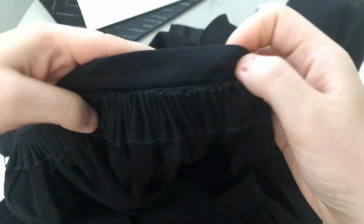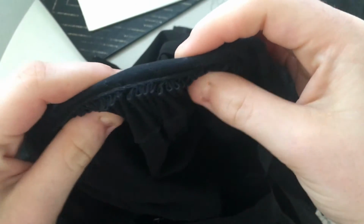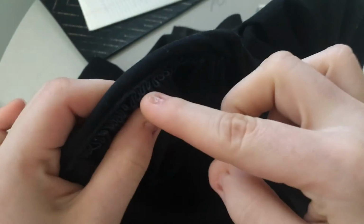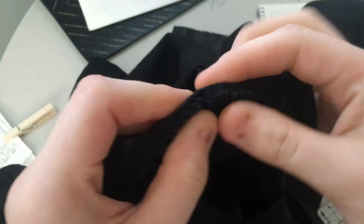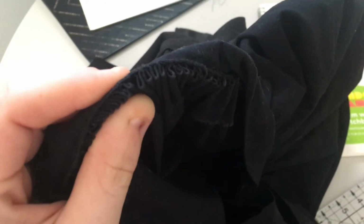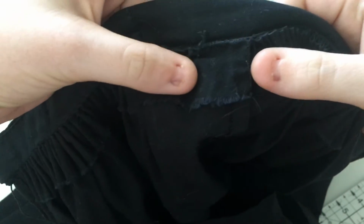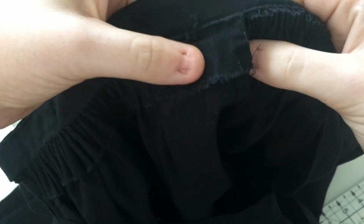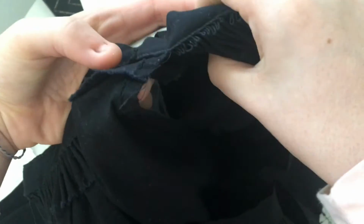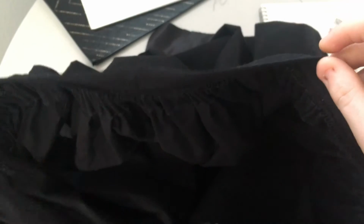Okay, so I didn't film doing the cartridge pleating because this is my first time and it was a little bit tricky to figure out, but basically each gather right here at the bottom is just whip stitched to the waistband like this. I don't even know if you can see. Yeah, so it's whip stitched to the waistband like this. I left 1 inch of flat space where the pocket slits overlap, and then I also left about 1 inch of flat space at the very front, just so there's a little bit of a back heavy silhouette because I think that looks a lot better.